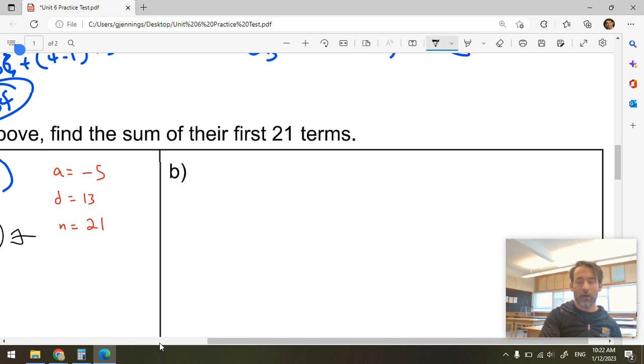Okay. So now this one. Tn is equal to 18. Oh, that's a geometric sequence. So if I have to add it together as a series, well, then I'm going to use the sum of the first n terms of a geometric series as the first term multiplied by 1 minus r, the common ratio, to the number of terms, all divided by 1 minus r. And in this case, my first term, a, was 18. My common ratio was 1 over 3, and my number of terms was, again, 21.